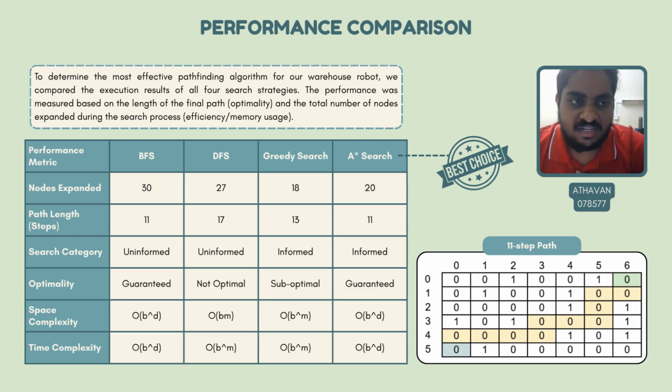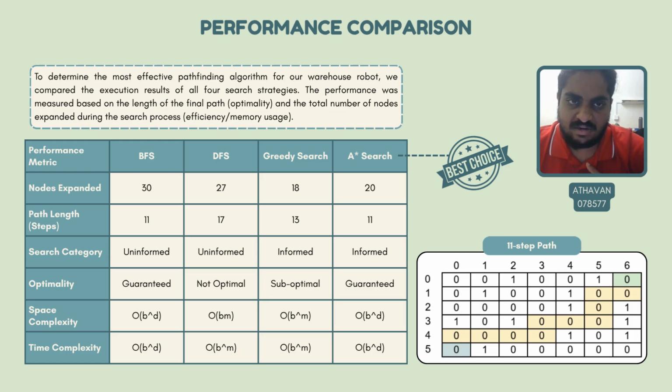Salam Sejahtera, my name is ATHAVAN and I would like to explain the performance comparison for our project, Robot Maze Navigation within a maze environment. First of all, we use these 4 algorithms to help us decide which algorithm can help the robot to navigate the maze efficiently without wasting too much computational resources.